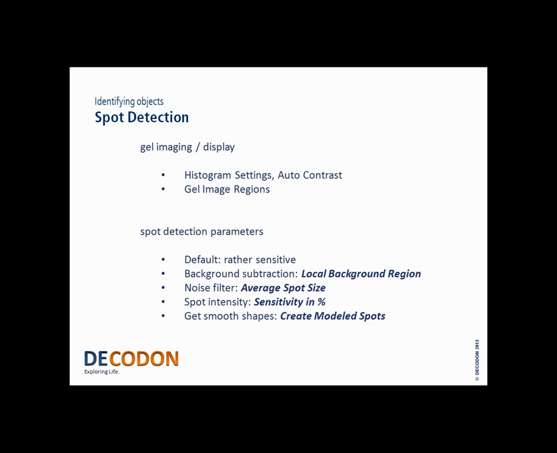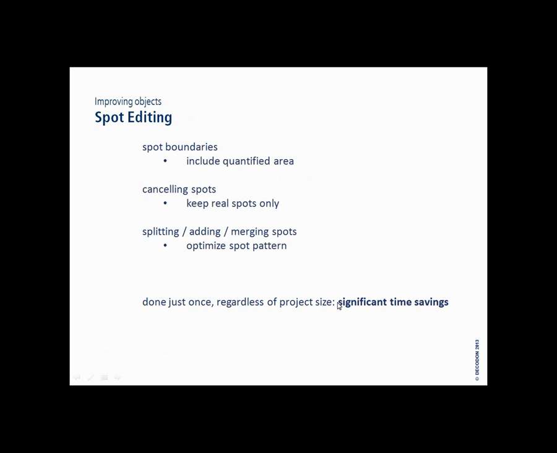And we also have a nice parameter which is controlling the shape of the spots. If you have seen spot detections done by really basic spot detection algorithms, then they look rather unpretty. They are not very nicely shaped. And what we can do is we model the spot shapes so that they have nice shapes, which is also improving the quantities of the spots, and it's increasing the reproducibility of quantities, as we could show in one publication years ago.